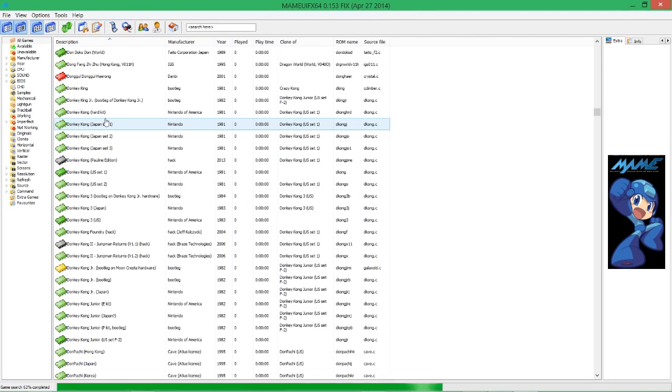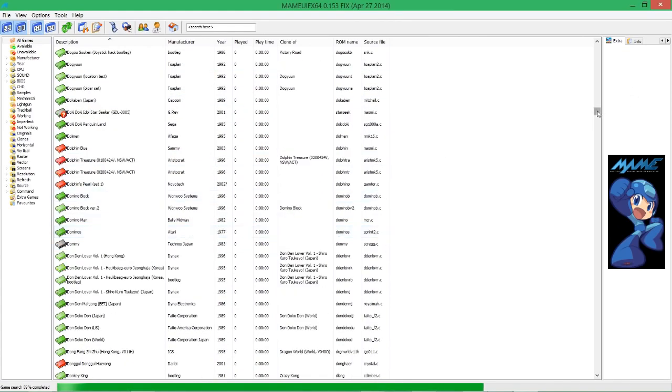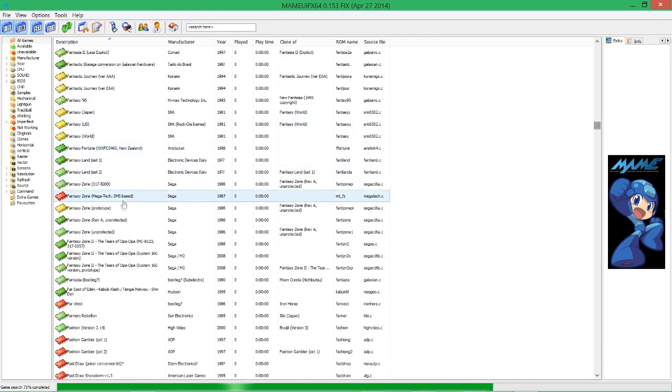But like I said, it's auditing the system, as you can see down the bottom. It's looking for all the ROMs that are in that folder that I pointed it to, and it's marrying them up with the games that it holds in its database, and it's scanning for all the games to make sure that they are there, should I say. Wait for it to finish.